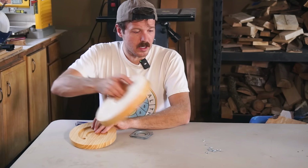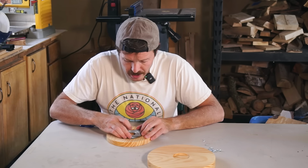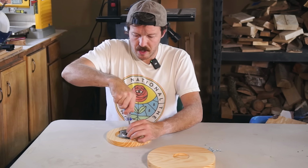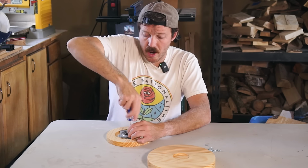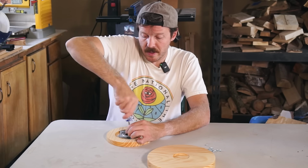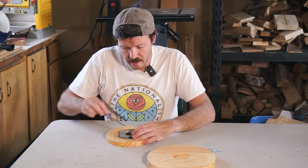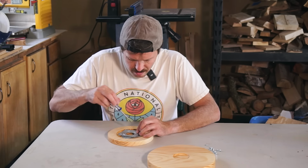First things first, we're going to screw the plate onto the bottom. I have double checked to make sure that these screws are not so long that they're gonna come poking through the other end. That's one thing to be wary of. Screwing these in.